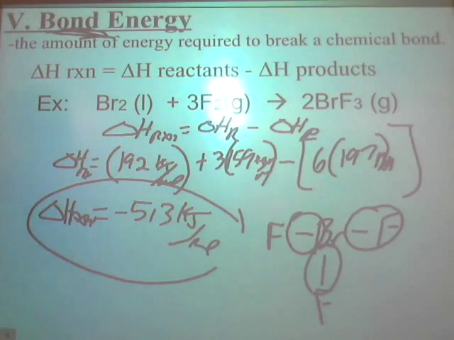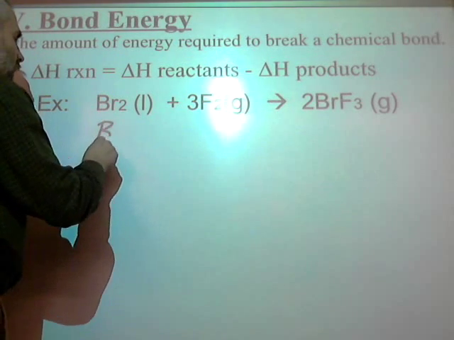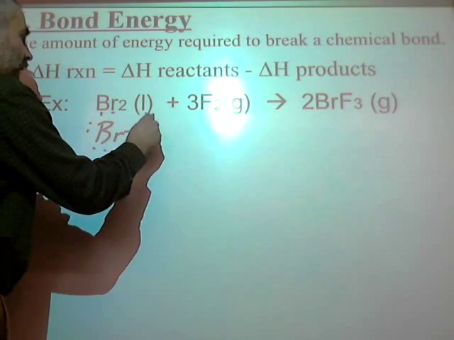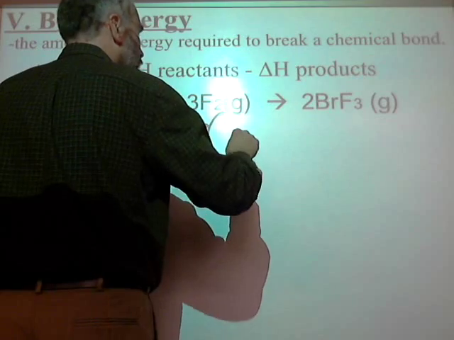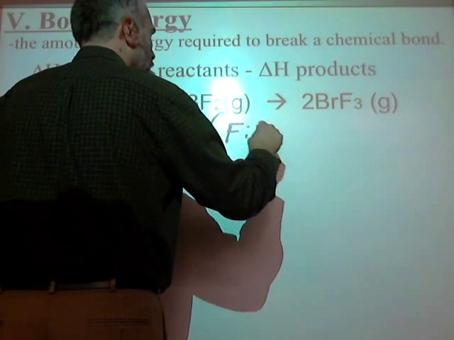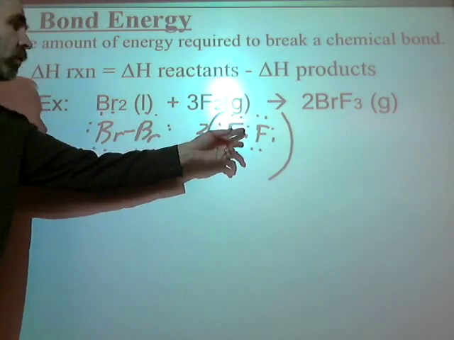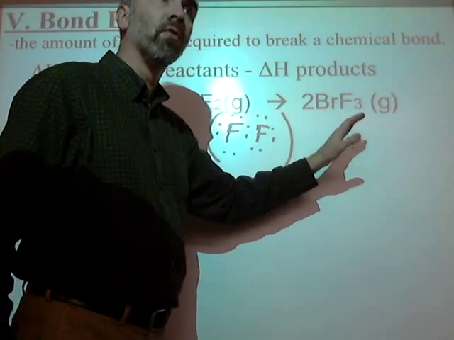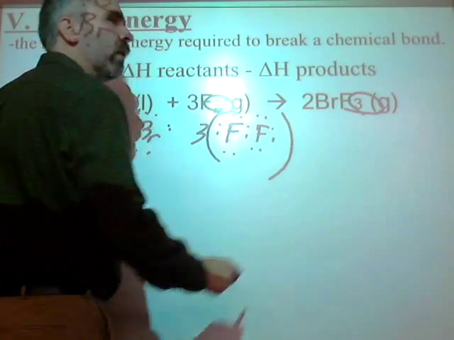That's why I said sometimes it helps to actually draw these out. If I were to draw out the bromine molecule, he would look like that. I mean, if I wanted to draw it completely out, he would look like this, wouldn't he? Right? If I wanted to draw out the fluorine molecule, he would look like this. How many fluorine bonds are there? Just one. How many bromine bonds? Just one. But this guy's got, as I drew a minute ago, 3. So you got to be careful. You don't automatically multiply by the subscript.